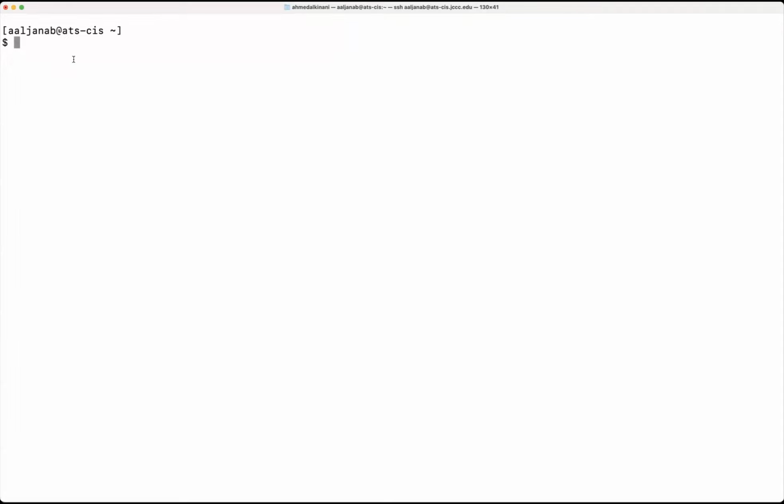Now, awk by itself stands for the names of the 3 people who created this application or command. Their names are a little bit hard to remember, so I had to print them down. There's Alfred Aho, Peter Weinberger, and Brian Kernighan.